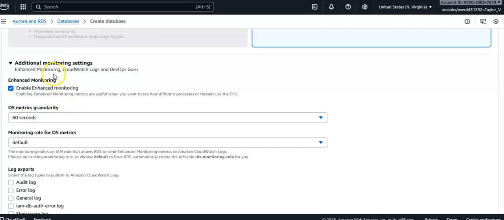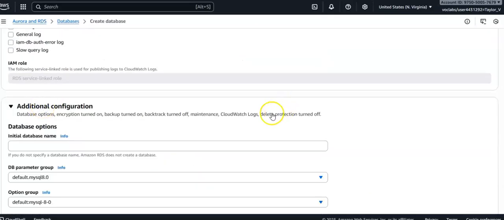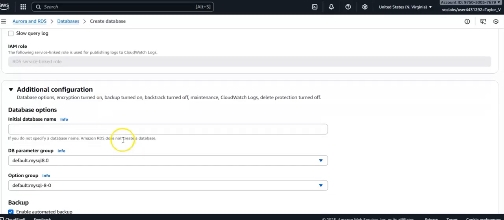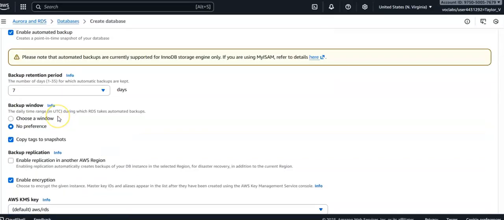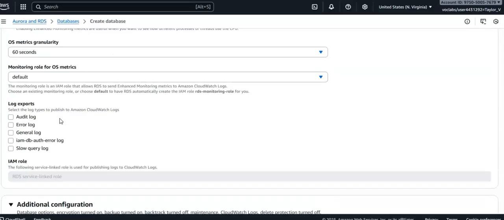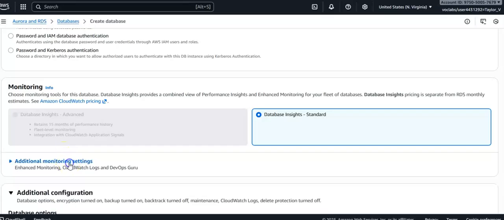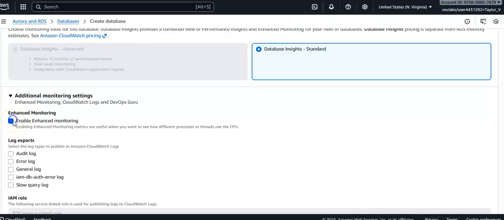It says additional configuration. Okay. Enable enhanced monitoring. I don't think that was the right one. Oh, unenable. Okay.